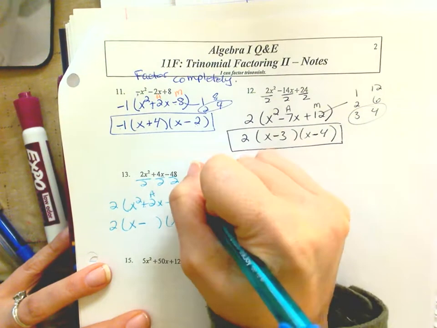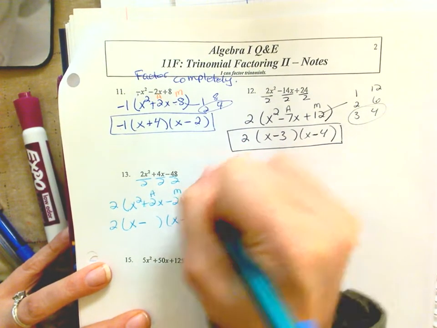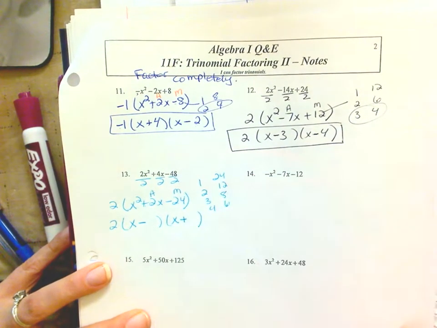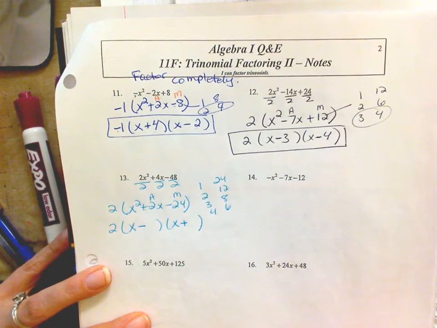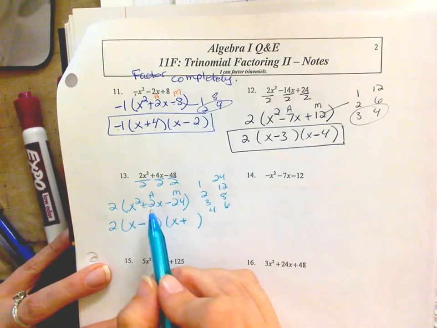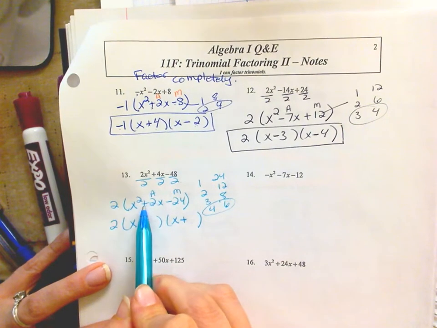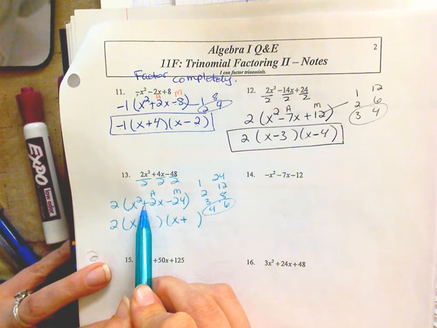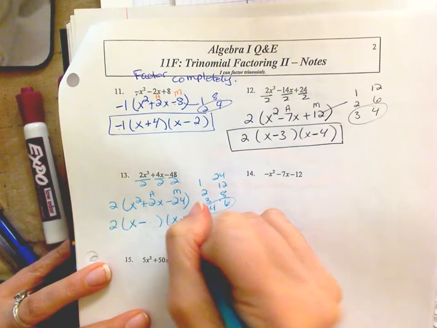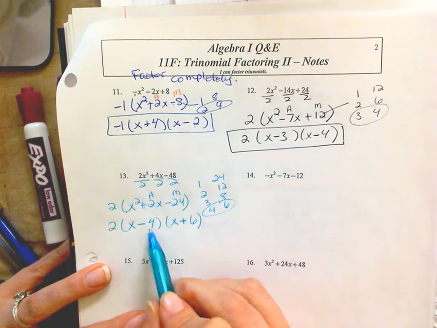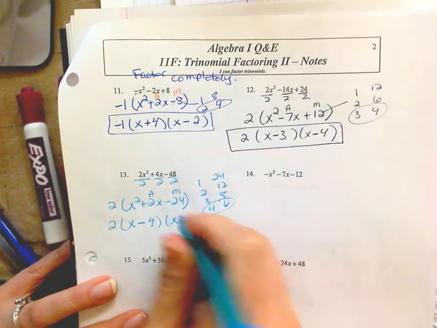Before we get ahead of ourselves, factors of 24: 1 and 24, 2 and 12, 3 and 8, and 4 and 6. You don't have to list those out if you can do this in your head just fine, and I'm sure a lot of you can. So if you want to get a positive 2, you're going to have to choose this one. And like I said, this sign is the sign of the bigger number. If we're going to end up with a positive number, we're going to have to start with more positives to begin with. So plus 6 minus 4 gives you positive 2 if you add. Negative 4 times positive 6 gives you negative 24 if you multiply.